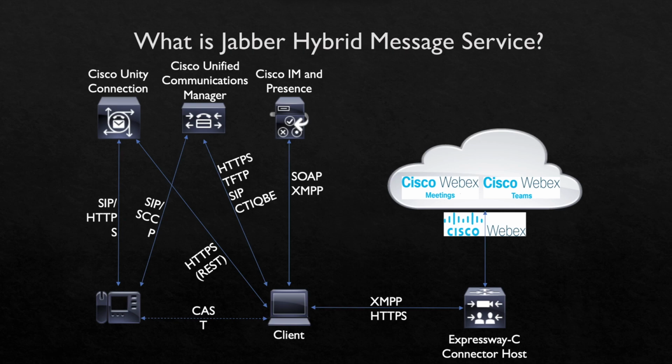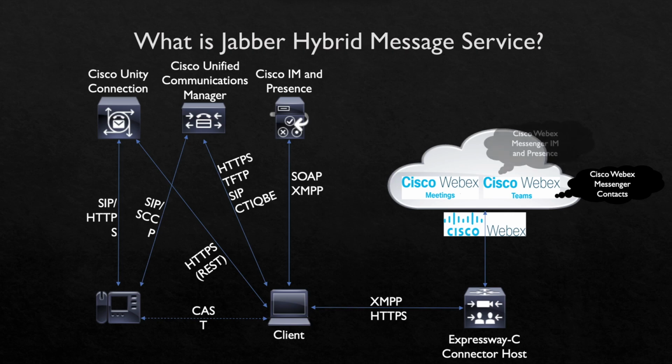So what services are available in a hybrid cloud deployment using the hybrid message service? You have the Webex Messenger contacts, which is because you're doing the Active Directory integration, which we talked about yesterday. If you're doing an AD integration on the CUCM too, then the contacts should be the same. So being able to look up users, whether they're on Jabber or on Webex Teams, shouldn't matter. They should be able to look each other up within their contacts.